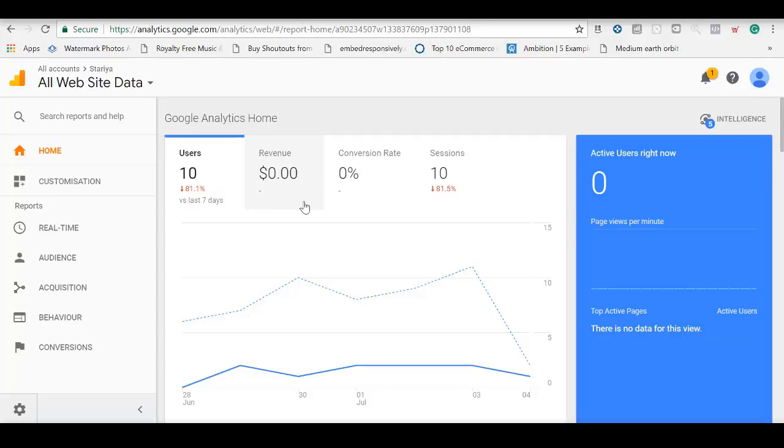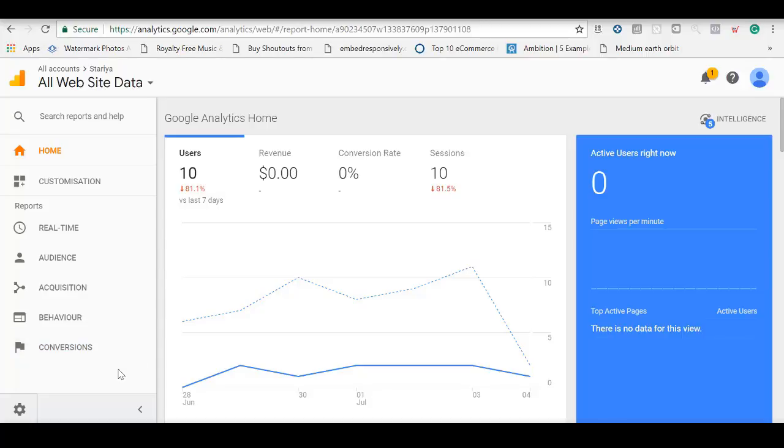So the very first thing you want to do is create a Google Analytics account. But basically all you need is a Google ID. You get a Google ID, then you go into the Google Analytics platform and you'll be able to log in. It's as simple as that. Once you've got a Google ID and you're in Google Analytics, this is what you'll see, but you won't have any particular account attached to it, so it won't be tracking any particular website until you go through this process I'm about to show you.